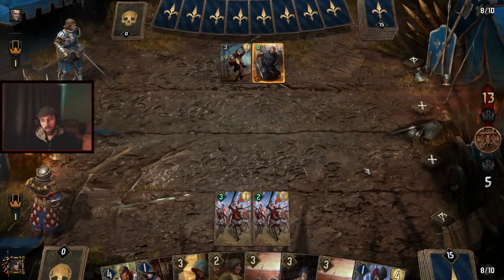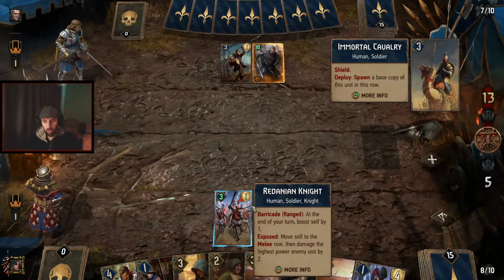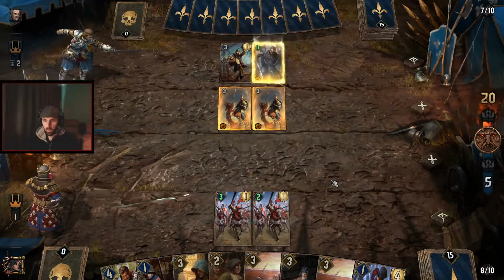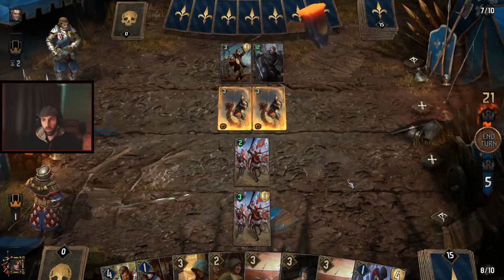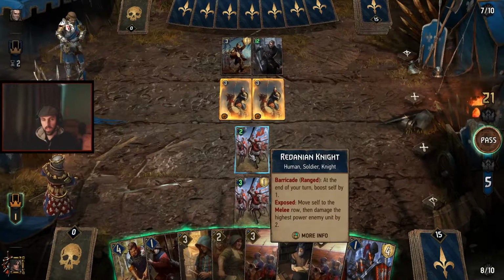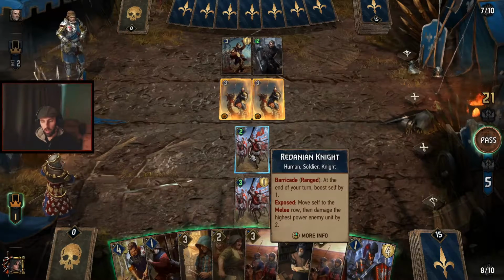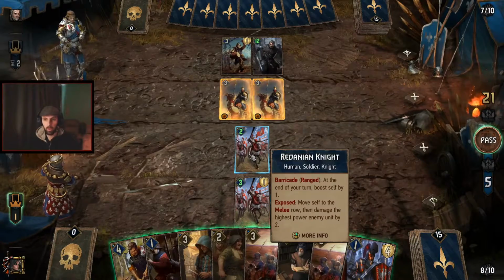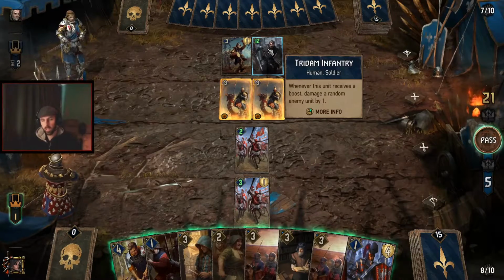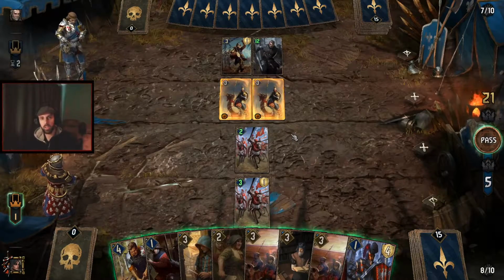There we go. Okay. I'm actually hoping that this will damage this one, just maybe to expose it, and I'll show you how Exposed works. Oh well, it's going to hit one of them anyway. There we go. So, this Redanian Knight was exposed. So, the Exposed ability triggered. It lost all its armor, so it was exposed, so therefore it moved itself to the melee row, then damaged the highest power enemy unit by 2, which in this case was the Trident Infantry, but because the Trident Infantry had a shield, it didn't actually do any damage, but we'll get to shields in the future. Okay, so that's Barricade and Exposed.